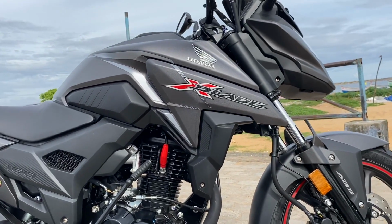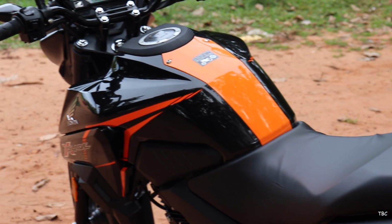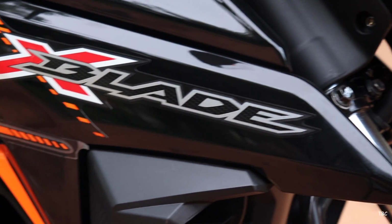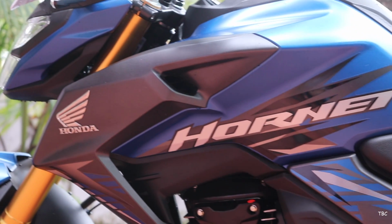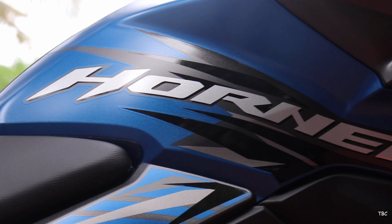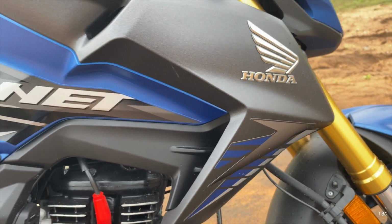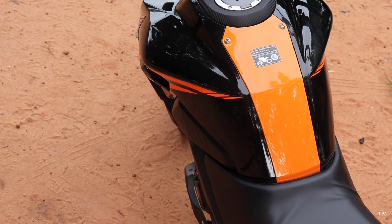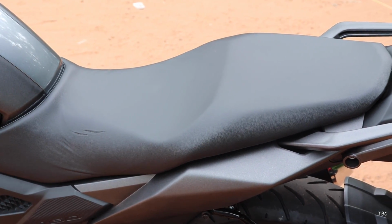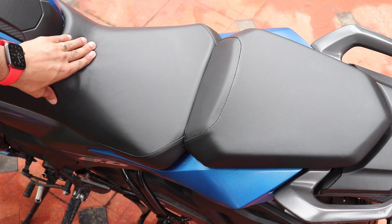Then on checking the fuel tank, both the bikes get a massively sized tank with different types of cowl and graphics. The X-Blade, even though opting for the previous version's tank structure, has got a new graphical theme, which is not very loud, but still attractive. But with the Hornet 2.0, things have again changed compared to the old Hornet. Graphics have been toned down compared to the old Hornet, but compared with the X-Blade, it's a bolder one, and the same goes for the forward-leaning tank cowl. One thing that's similar in both the bikes is the tank capacity, which is 12 liters. Then about the seat, the X-Blade has a single seat which is long and wide, while the Hornet 2.0 gets a split seat which matches well with its design.